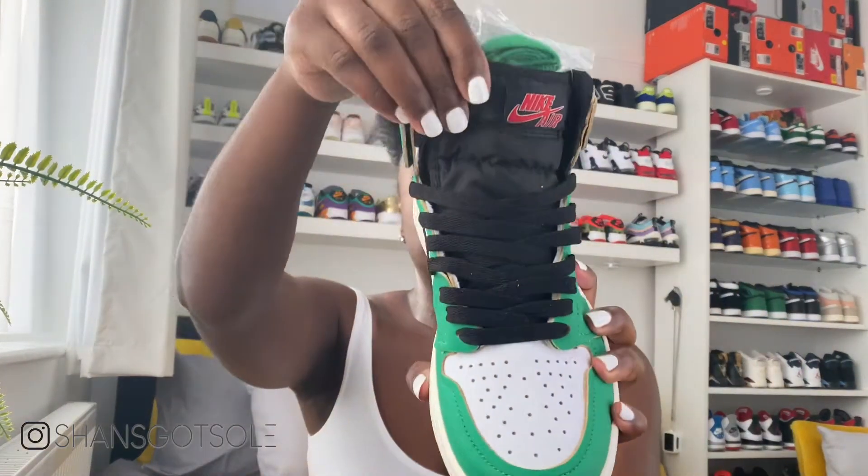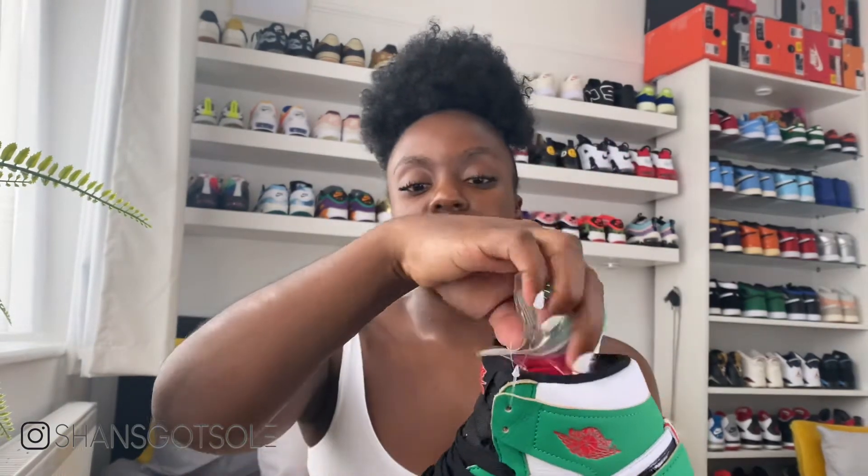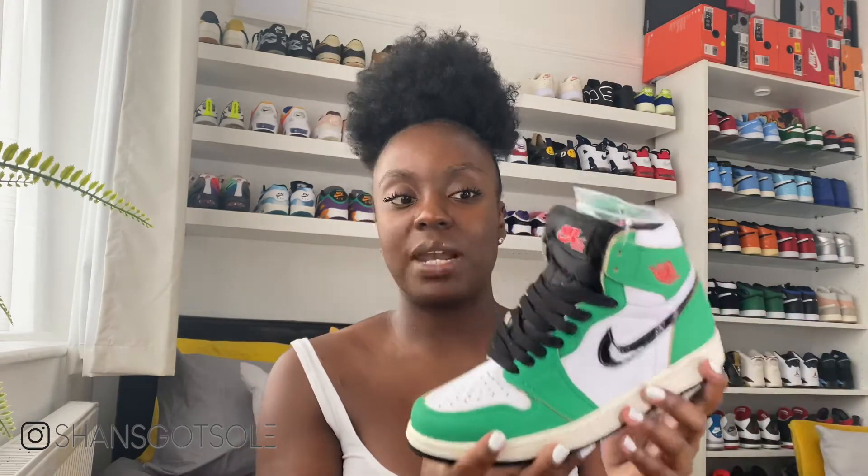On the tongue you've got the nylon canvas tongue with the Jordan 1 padding, which you'll be familiar with if you already have a pair of Jordan 1s. In the box you get green laces and red laces, and you also get the standard black laces which are already in the shoe. I've gone for the black laces because I don't really do bright colors in my laces. I did want white laces as I felt they'd look really nice with the white panels on the upper, but I didn't have any Jordan 1 laces long enough in my collection, so I've just gone with black for now.